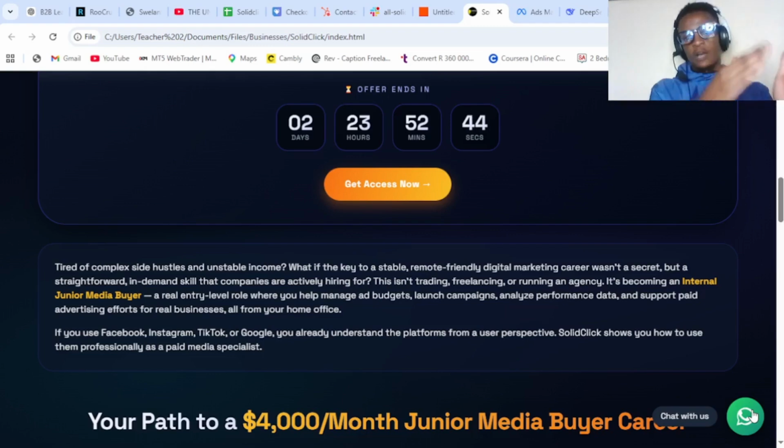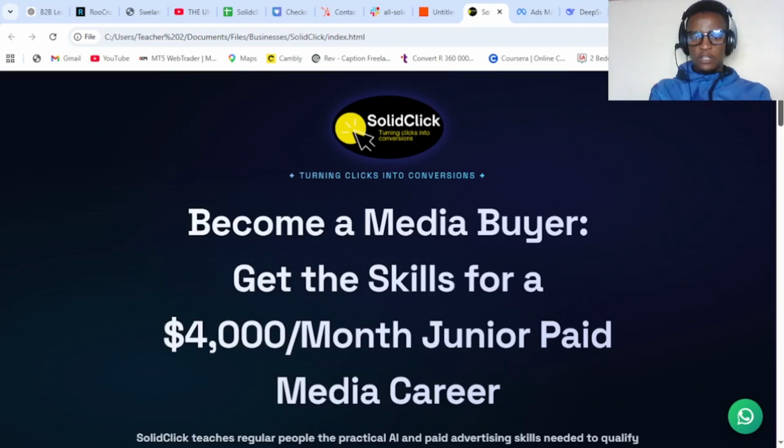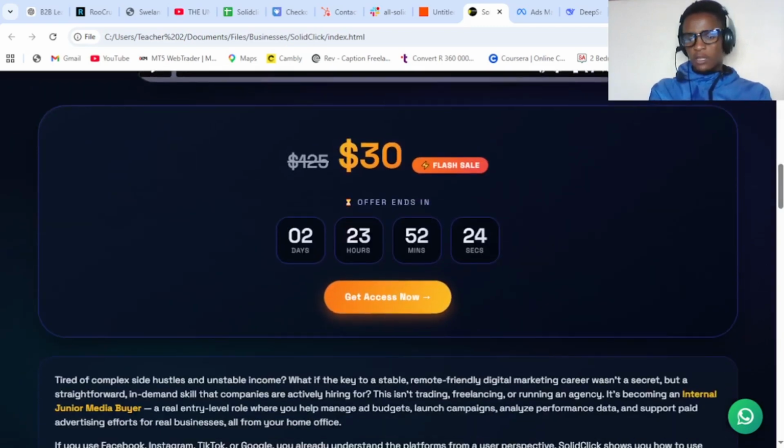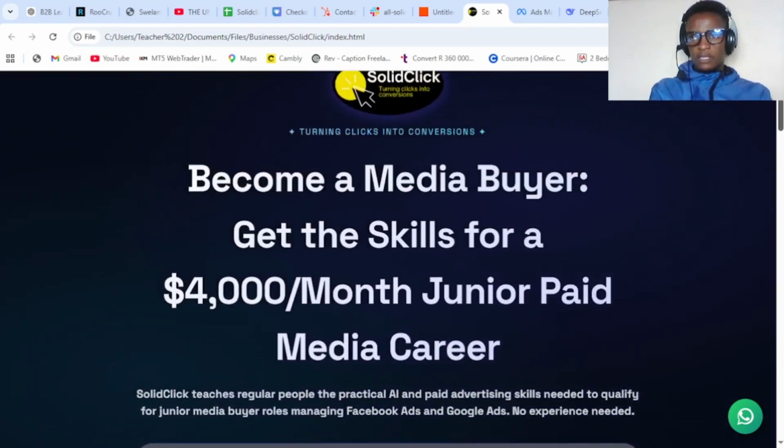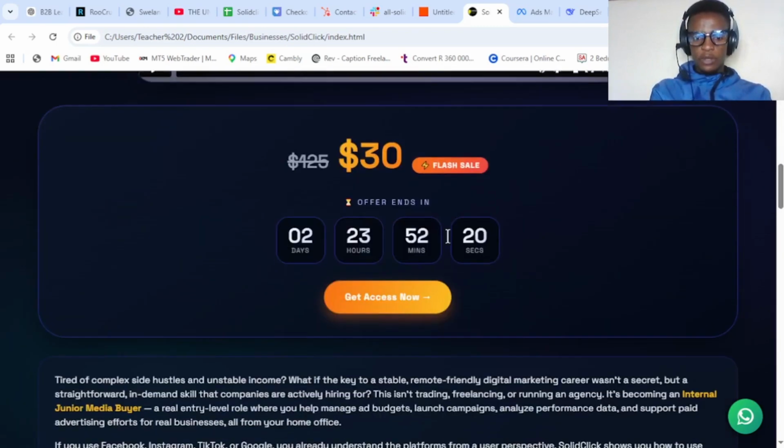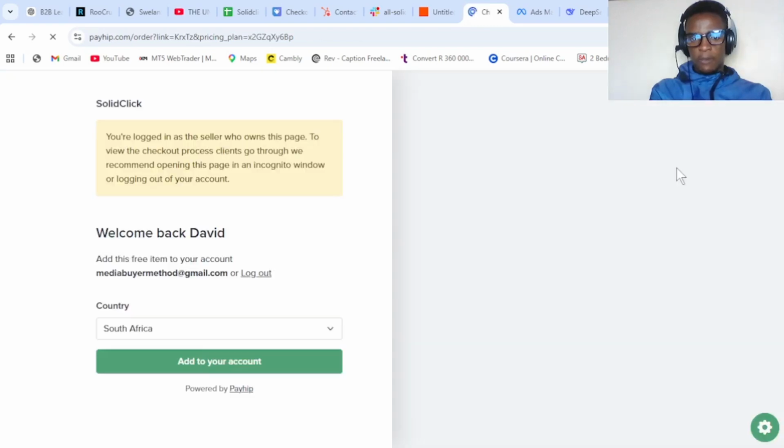So to filter out the bad traffic and the people that you don't want, use a form instead of a WhatsApp button. You want a qualification form that they can fill up, so you can see how serious they are with whatever it is that you're selling. So we're going to be tracking this button, and then we're also going to be tracking the form that comes after this button.